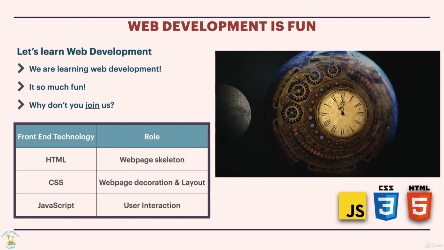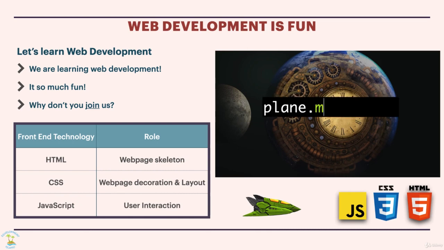But just to give you a quick idea, in this example, we tell the browser that the plane should move upwards. And an example of code that would be used for that scenario would look similar to this, where plane refers to the plane object and move up is a function attached to this object, which tells the browser that the object should move up. So again, you don't have to worry about the syntax, as you're going to learn that later.